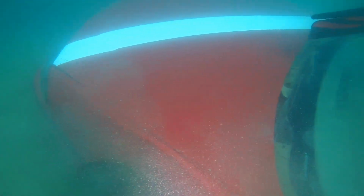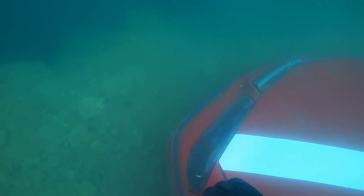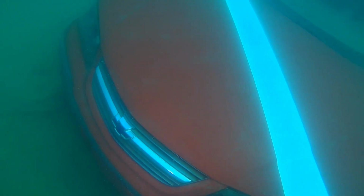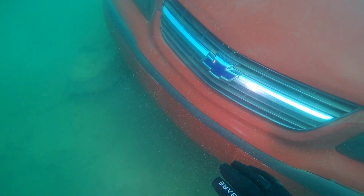But I finally got down. Also, I was shocked that they kept the windows intact. I thought they would have removed those. Despite what the car says here, there are no dive police. And I promise you, it's just a matter of time before somebody picks up a rock and starts smashing windows. So, yeah, I was really surprised they didn't pop those out before they sunk this thing.